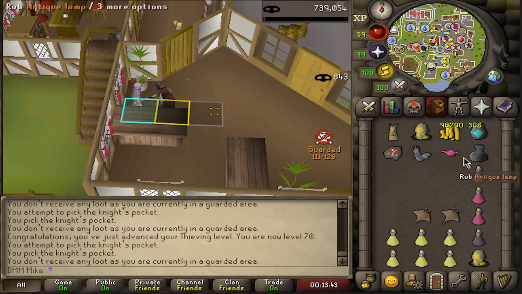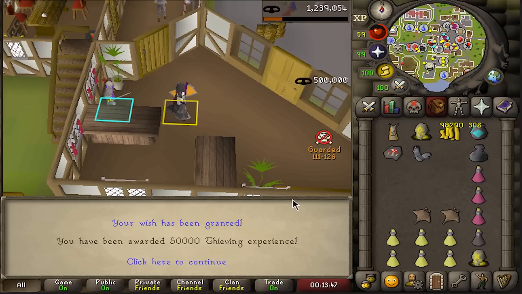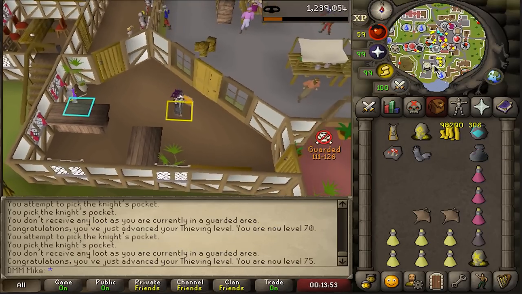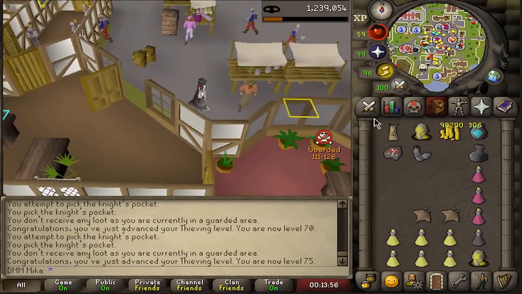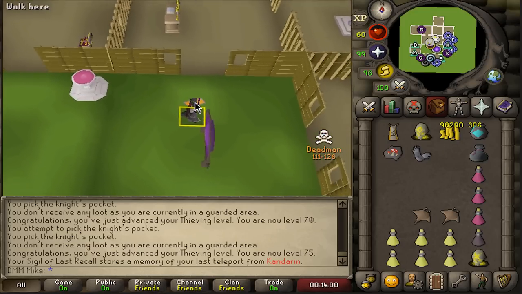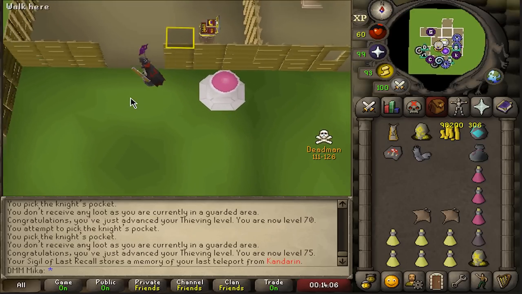There it is, 70 thieving. We can now use the lamp on the thieving and get 500,000 XP and get all the way to level 75, which speeds it up by quite a long shot. So now I'm gonna gear up for some raids. It's gonna be fun. I think Solo Mission is joining us, and obviously Satisfy is probably gonna stay as well. So should be fun if we can get in.